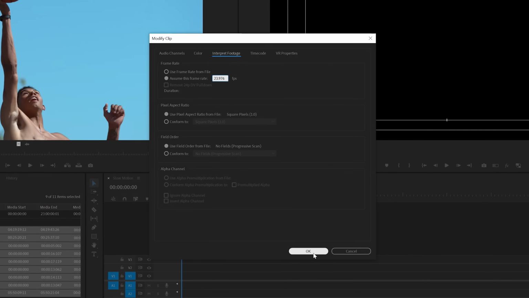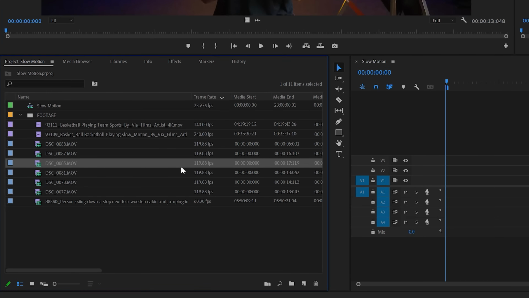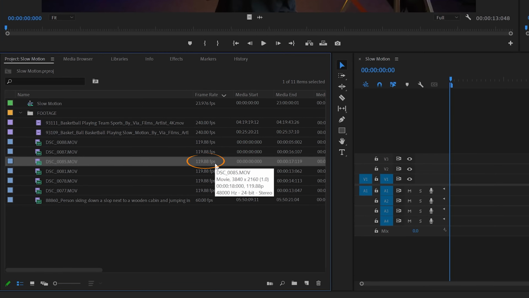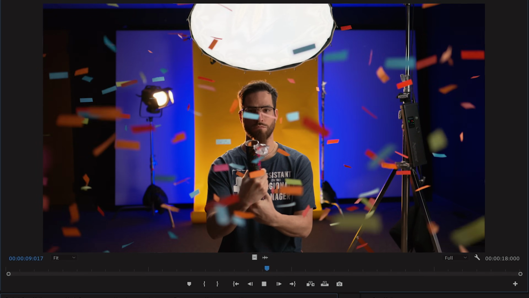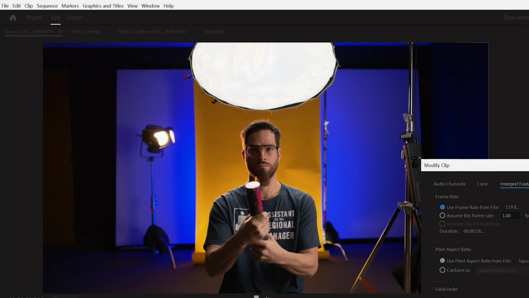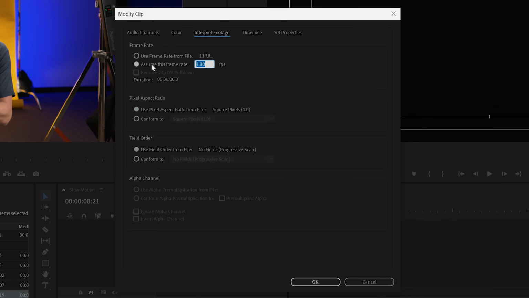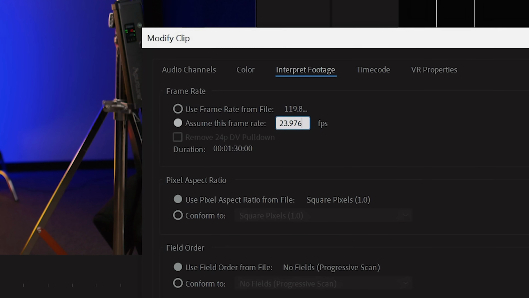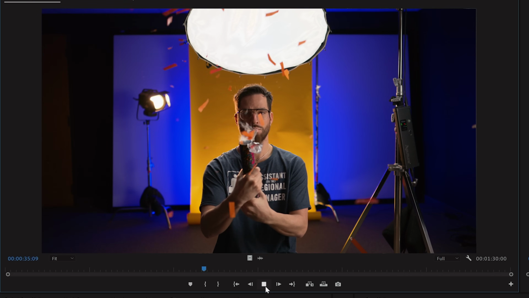So let's do that. There are two main ways that you can slow your footage inside of Premiere, with the first one being to interpret the footage that was shot at a higher frame rate than what you have set your project to be. So if we look at this clip here, for instance, we see that the metadata shows us it was shot at 120 frames per second. If we double click and play it in our source monitor, we see that it is playing at normal motion. But now, if we right click the clip, then go to modify, then interpret footage, and under frame rate, click assume this frame rate is, then type the frame rate that you want your final to be. And in this case, we're working at 23.976. Now we'll click OK, and when we play it again, we see we have slow motion.